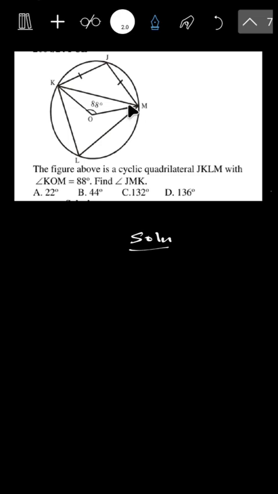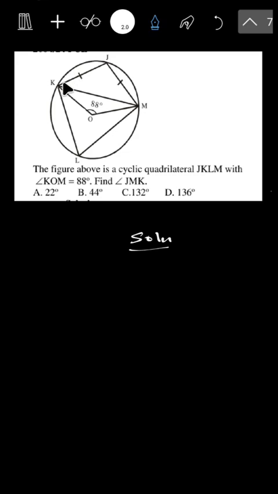For this kind of question, the first thing is to observe the diagram you are given. You can see the circle geometry, so you understand the context of this diagram. We always say to find the angle JMK, so where is the JMK? It is located in the first triangle here. This is the triangle JMK.